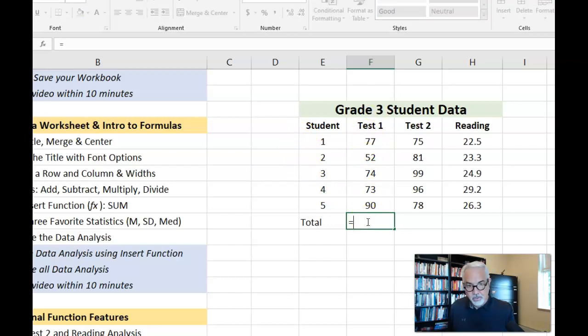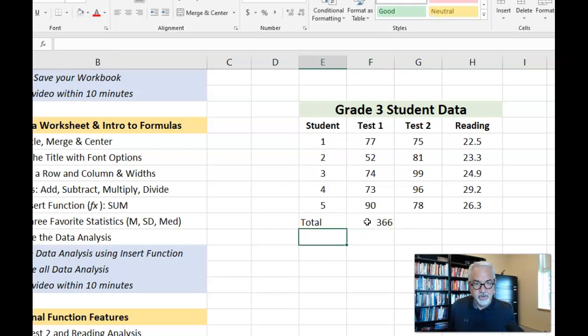So equals 77 plus 52 plus 74 plus 73 plus 90, and then hit enter. So these numbers here add up to 366, but that is the absolute wrong way to do that. What happens if we add a row? We're going to have to go back and change our formula here.